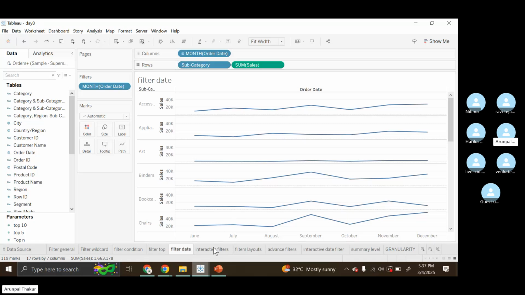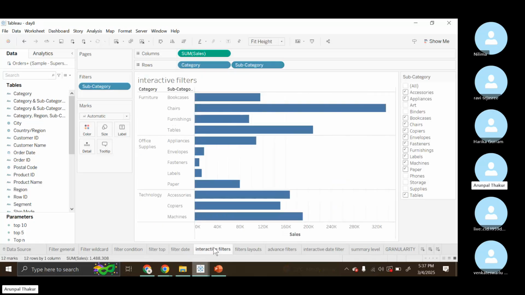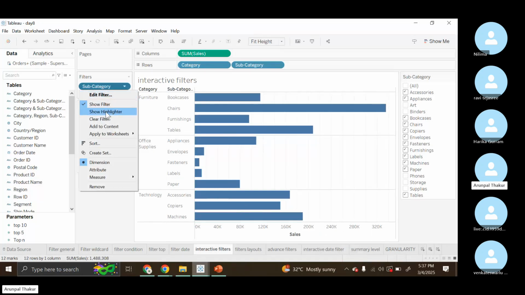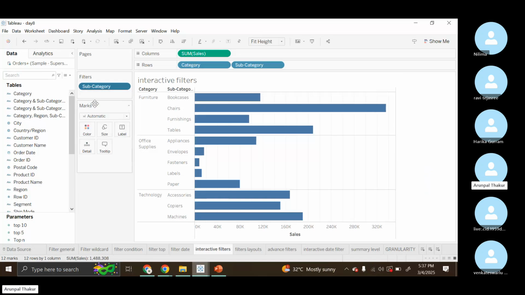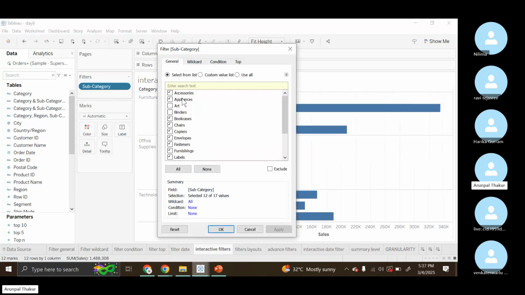Now we'll see interactive filters. Earlier we had a parameter to change the things, right? Yes or no? Here also interactive filter is very important. Otherwise, I have to go to this, I should say edit filter, then do the changes. Let us suppose this to unselect, apply, okay.